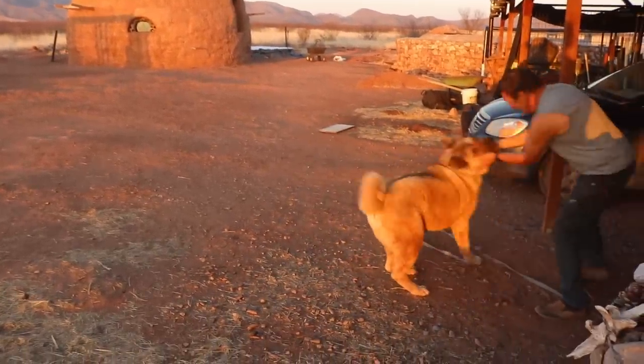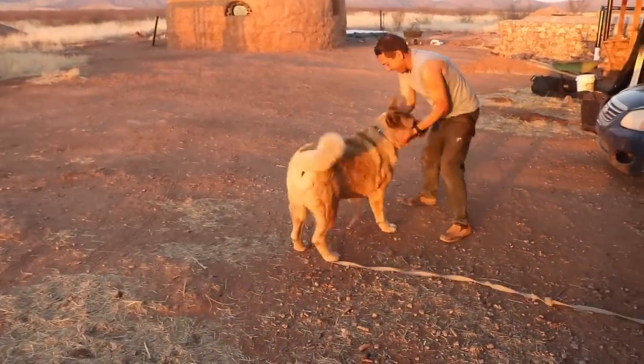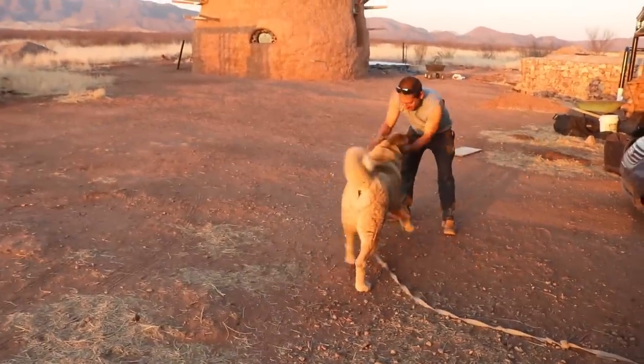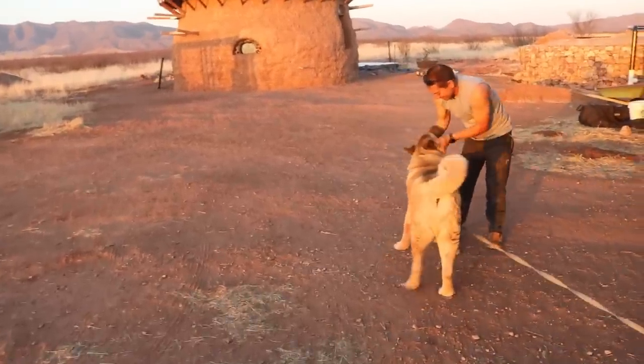Do you see all the shingles? He's excited about the shingles.